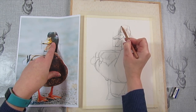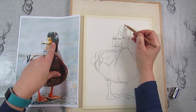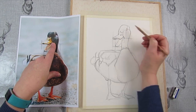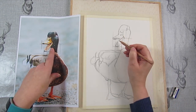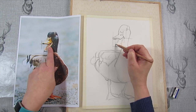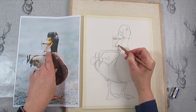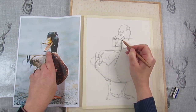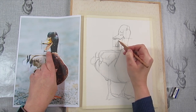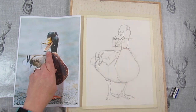Now we can bring this line over to join up with the side of his head — roughly like that. We have something that looks like a duck now, hopefully you have as well at home. We're going to make this mouth bit a bit thicker on that side. He's also got a line that comes across here — this is the inside of his mouth. If you're doing really realistic you'd do loads of bits, but we're just going to hint at all this — there's a curve and a line in the middle. We could go into huge detail but we're going to keep it nice and simple.